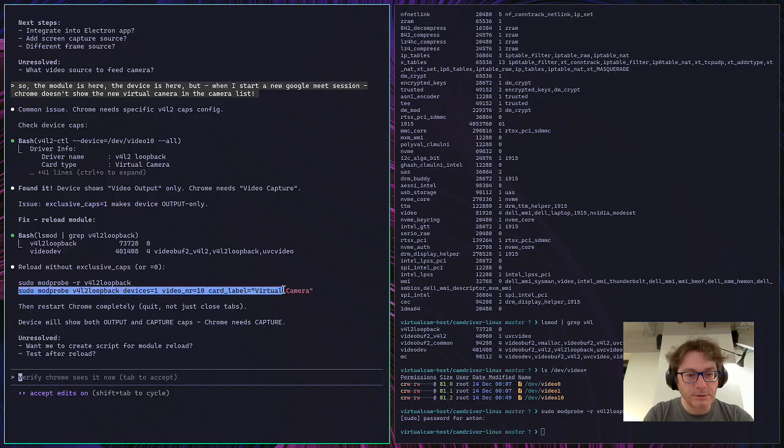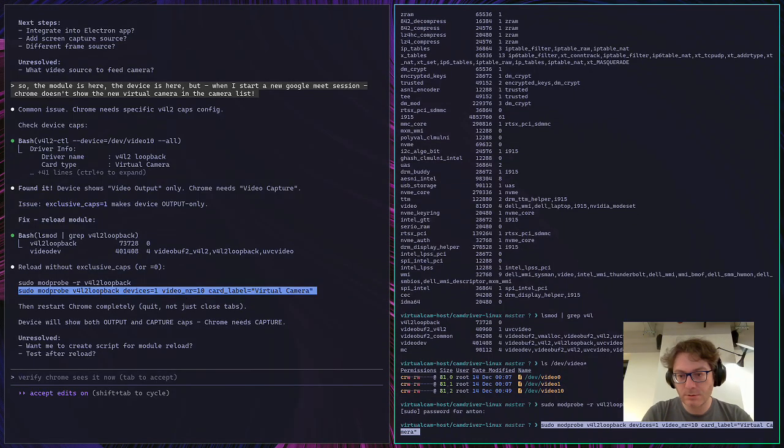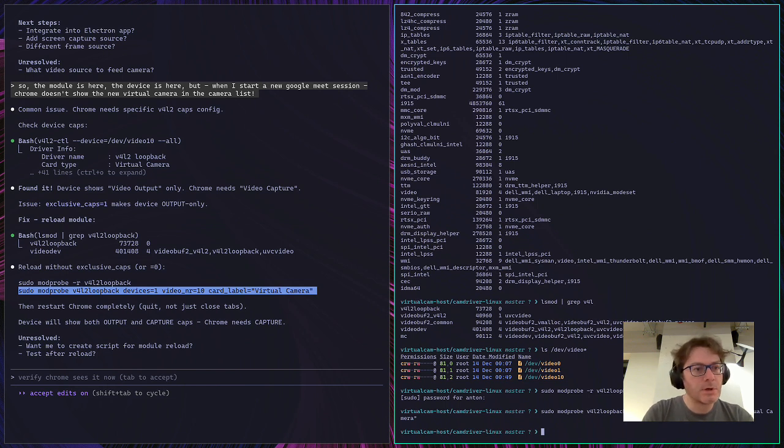Then loading it again. What is it doing? It told me device show the module. Then restart Chrome completely. Devices one, video, I don't know yet what it means. And v4l2-ctl.